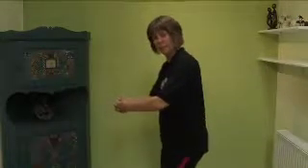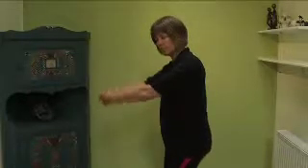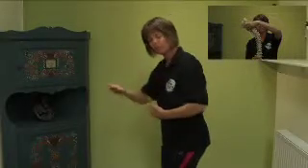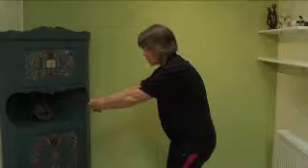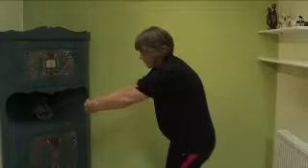Now you should be feeling more relaxed in your shoulders and also slightly warmer. The next stretch is to hold your hands in front of you. Bend your knees, tuck your tummy in to protect your back. Hold your arms in front and stretch forward, feeling a stretch across your back and across your shoulder blades. You're also bending your spine forward, getting motion in your vertebrae. Breathe in, bring your arms forward as far as allowed, breathe out and stretch through.